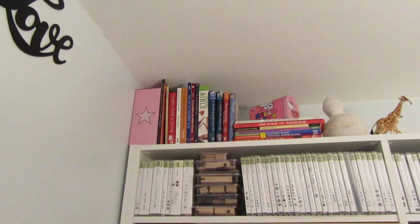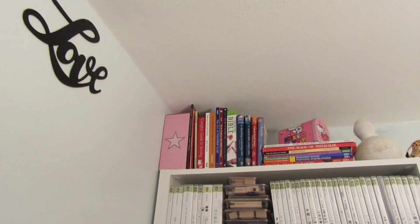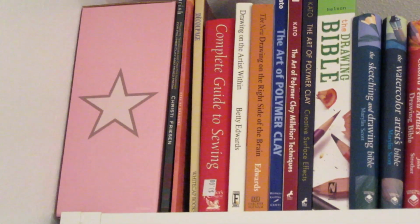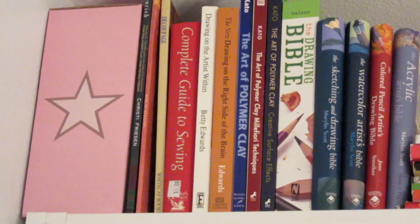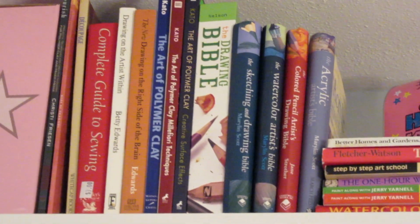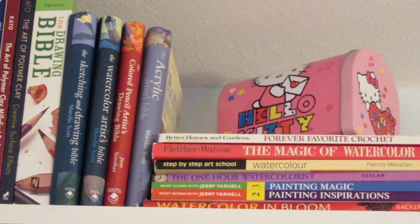I'm actually using a real camera today, so let's see if it'll... Oh, there we go. So these are just some of my books that I have here. I want to learn how to sew, but I don't know how to sew. But drawing and polymer clay and watercolor and acrylics and of course Hello Kitty.